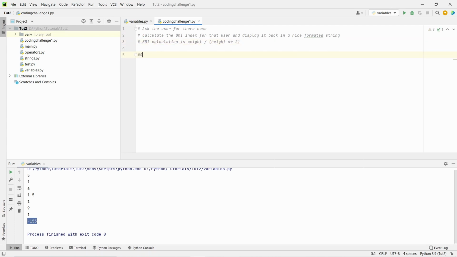Okay, so here's the solution, using only what we have done so far. So name, declare a variable name, get a value using the input function. So we want their weight.